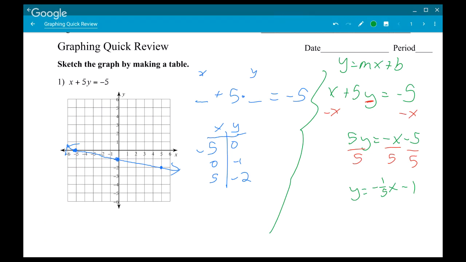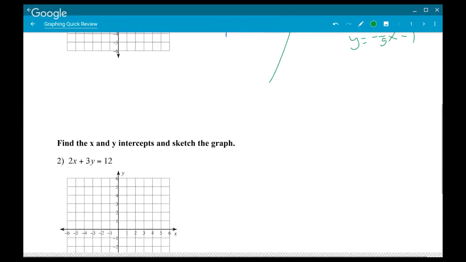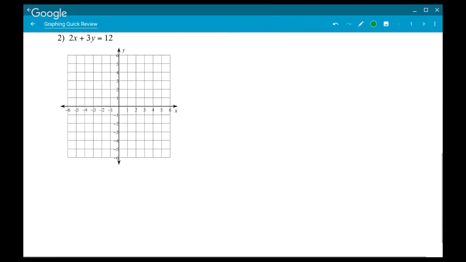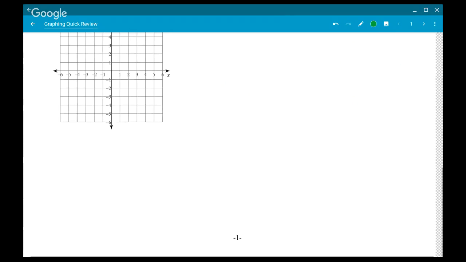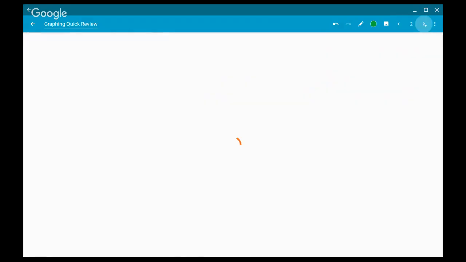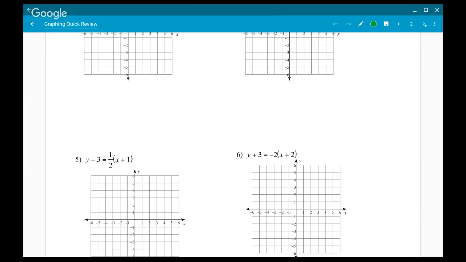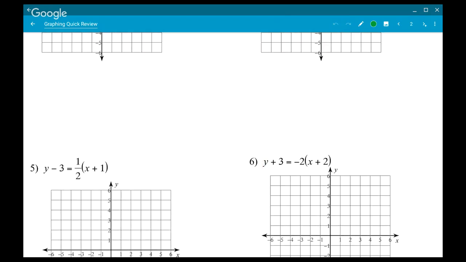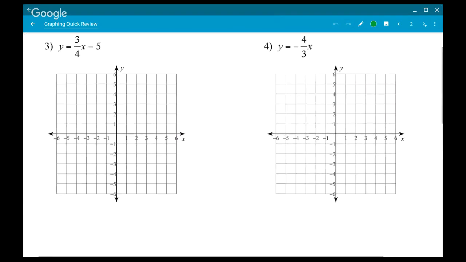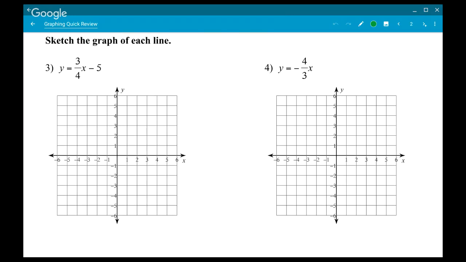Okay, and we would use slope intercept form to create the graph that you see over on the left. Now, let's say you don't really remember what slope intercept form is. Well, I'm going to skip ahead really quick, go past that one, on to the next page. And I'm going to take a look at one of these slope intercept form problems. Okay. That would be numbers 3 and 4. Both of those are in slope intercept form.